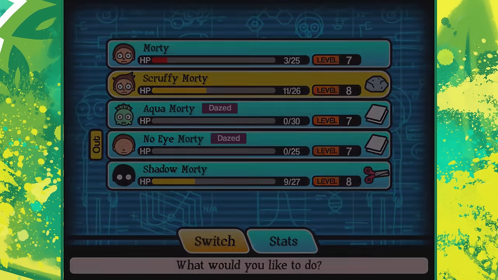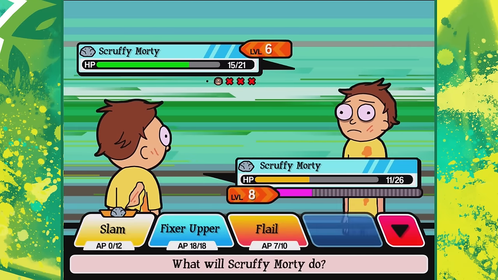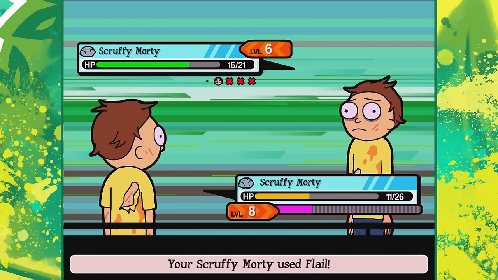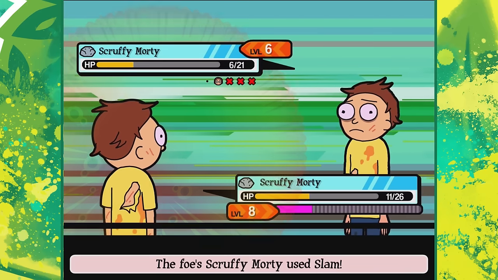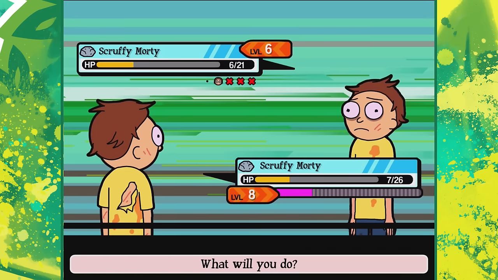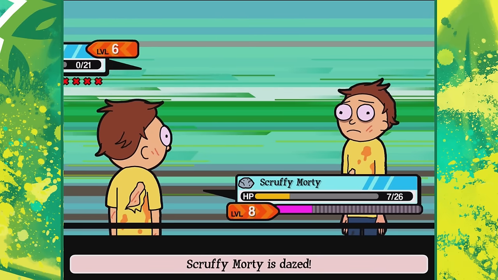Maybe if I send out my Scruffy Morty, they'll be juking it out. But I'm 2 levels higher, so I'll be fine. Oh, God. Oh, okay, flail. That'll do. Nice. Okay, good. Good, good, good. Oh, no, no, switch. Oh, God. I instantly went there because that's where his attack is. There you go, flail. Nice. Right, okay, there we go.